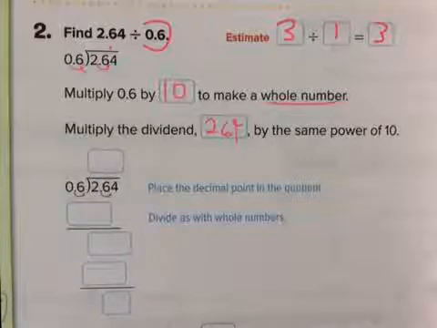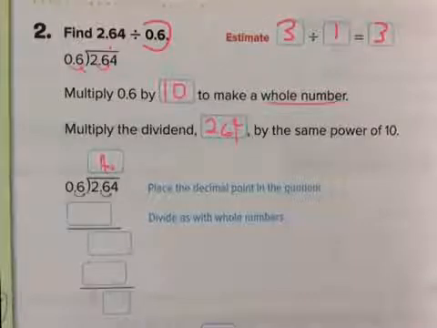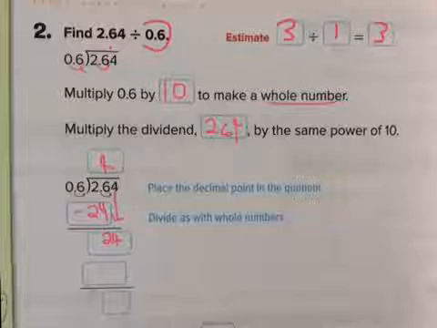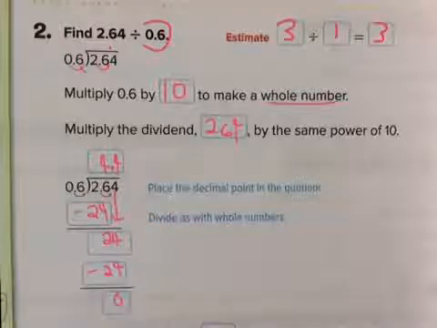And as we do that, you notice here that they did it, right? We have to place our decimal right where it goes. Let's place it right above, right where it's supposed to go. And we know that 6 into 26 is 4, gives us 24, so we're going to subtract that. We get 2, we bring down the 4, and 6 into 24 again is 4. Then we subtract the 24, and we get 0. And there you go. Please copy this down.